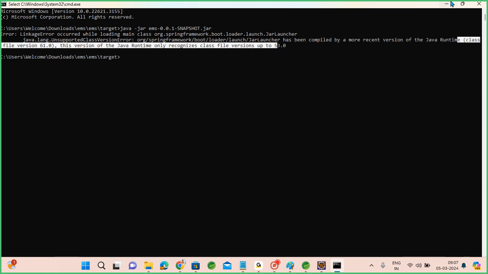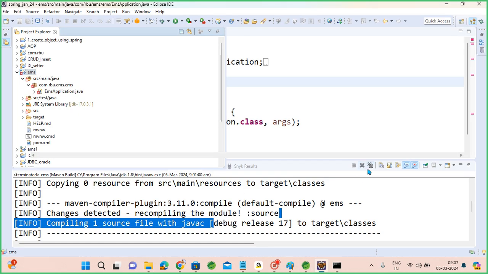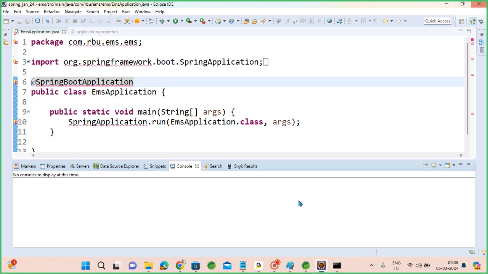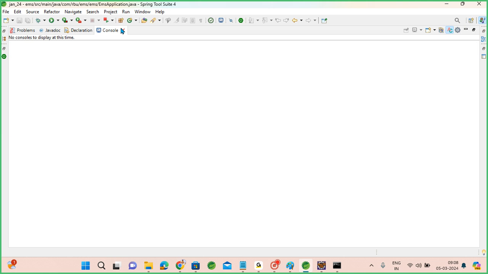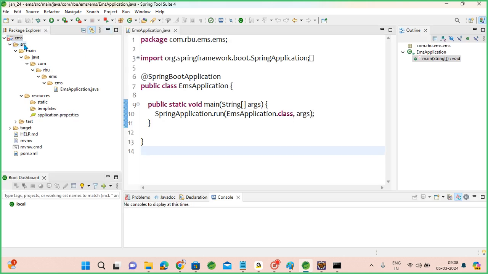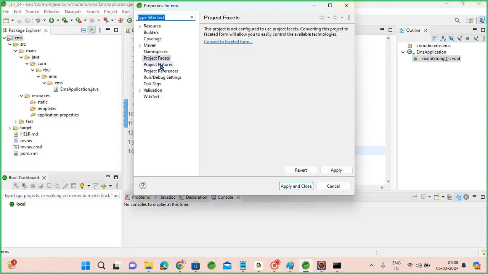Okay, actually we are using Java 17, but it must have been compiled in a lower version. That is the issue it is facing. So let's set this up properly tomorrow and run it. We will use a compatible Java version and run it.